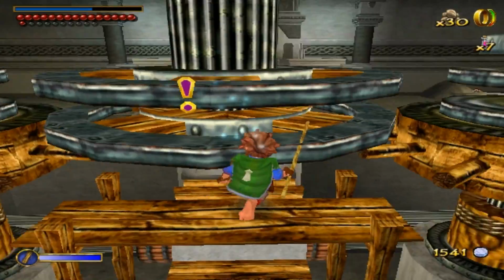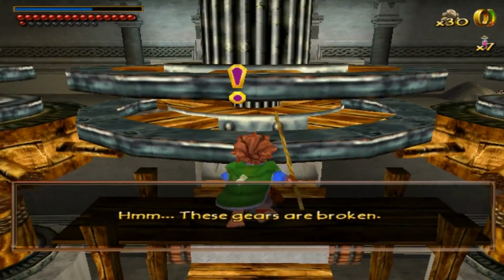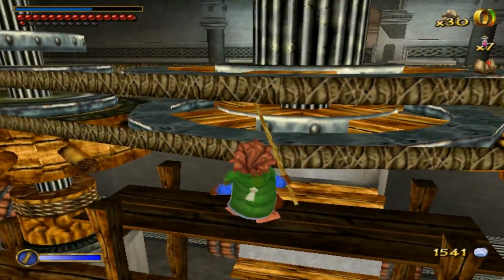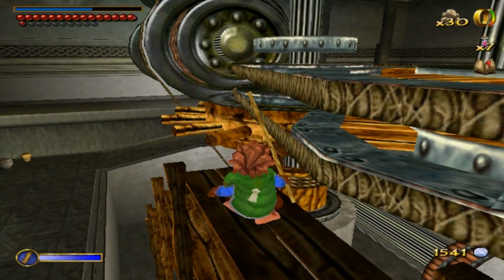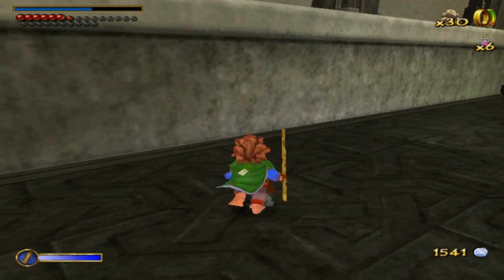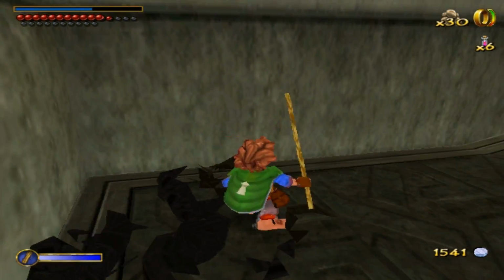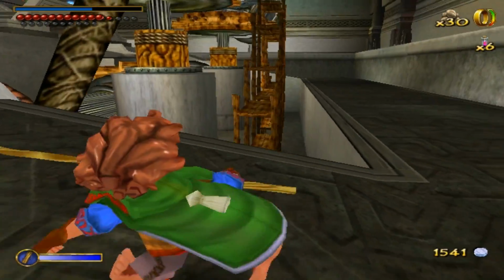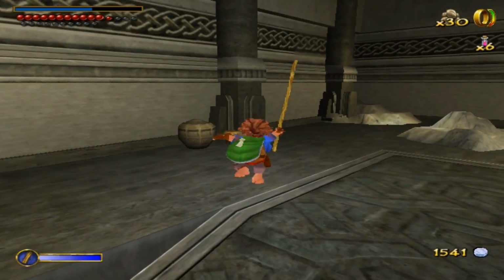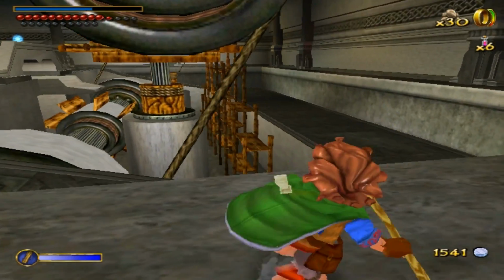Oh. That was easy. Oh. These gears are broken. Yay! That was a long bad. I'm impressed, Bilbo. I'm really impressed. Oh, come on. I'm gonna lose all of my potions. But yeah, now I'm almost 100% at this dungeon. Or room, I mean. Not dungeon.